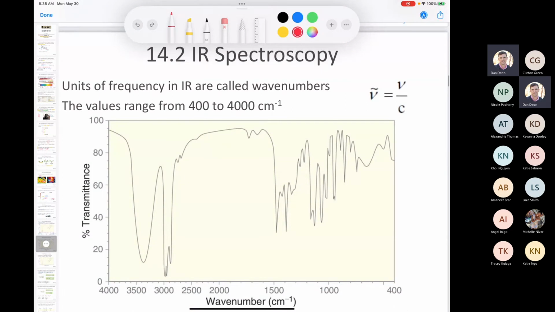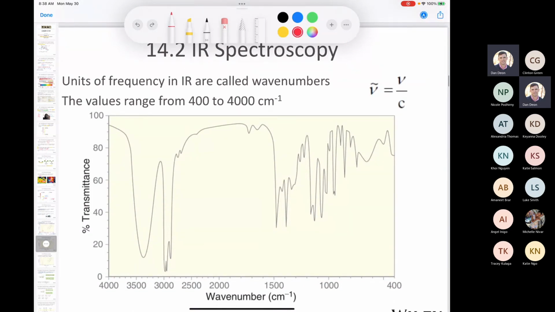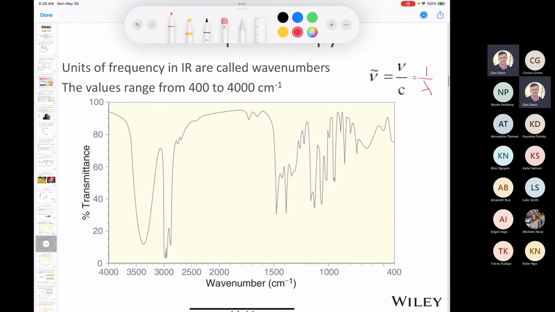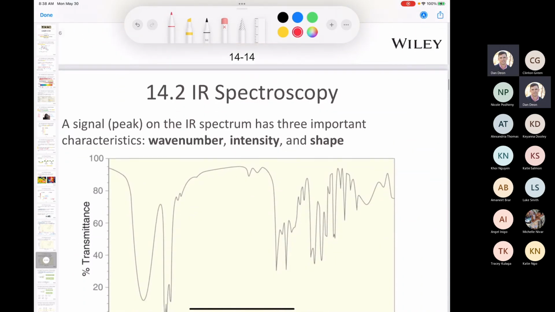So this is just a slide that I posted where it talks a little bit more about the wave number. And of course, I showed you how to take this to say that wave number is equal to frequency over the speed of light, to being wave number is essentially equal to nothing more than 1 over the wavelength. So there we go. We've covered that.